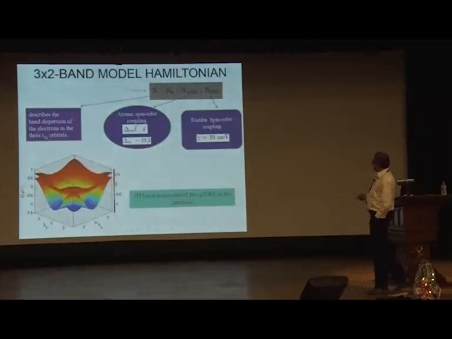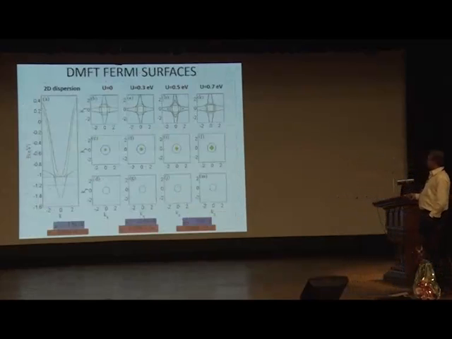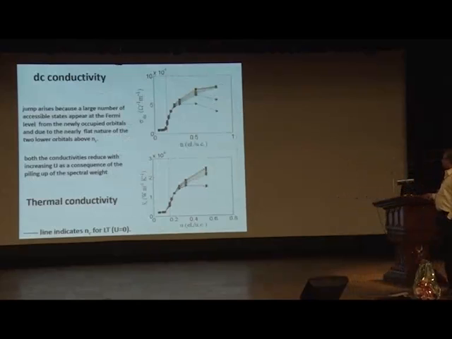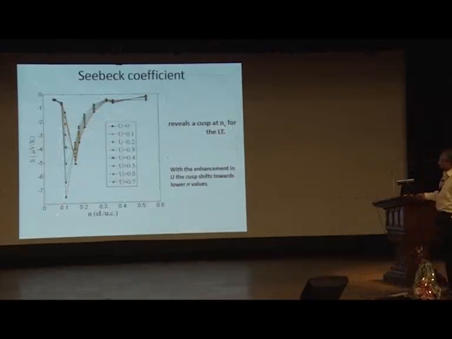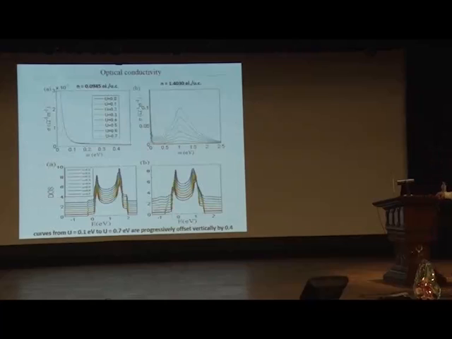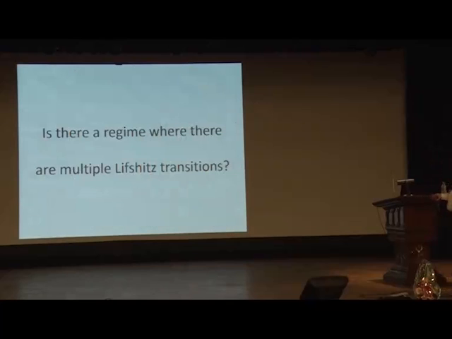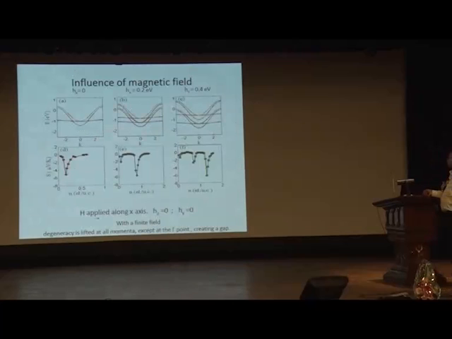Whereas we actually showed that if you look at Seebeck coefficient, thermopower, then it is much better because there is a huge cusp at the Lifshitz transition point, and we went ahead and showed that you can actually have 3 different Lifshitz transitions depending on what field you are using. So instead of 1, you can actually have 3 different Lifshitz transitions.